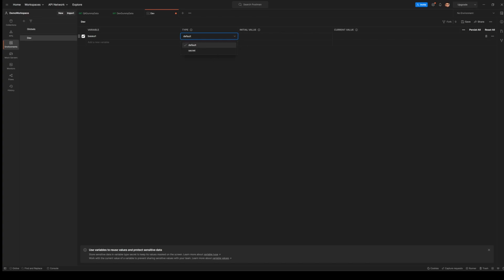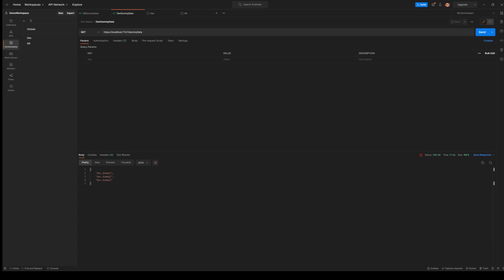You can also keep the secret. In that case, the value becomes masked somewhere here. You can read about that once you come to this point. Right. So I'm going to save this for now, setting no value for initial and current. And let me see if I can clone this. Yes, I can. So instead of dev copy, I can name it QA, right? And the base URL, I did not set it yet.